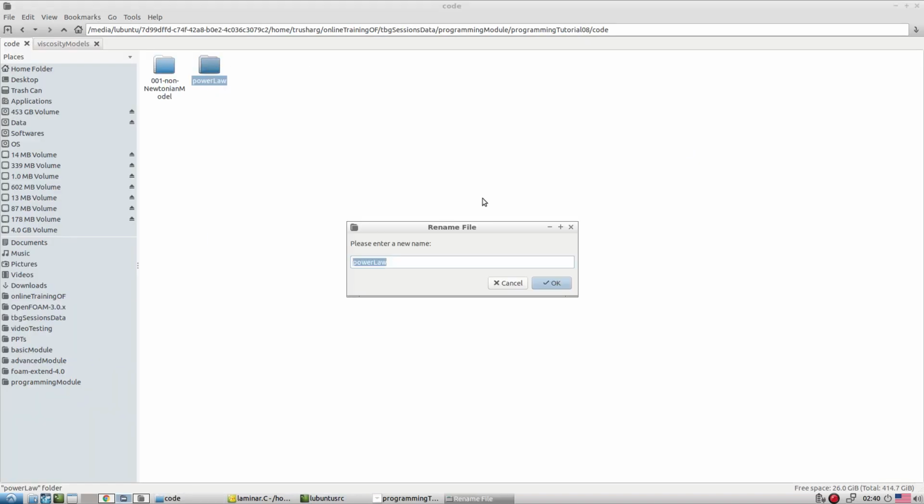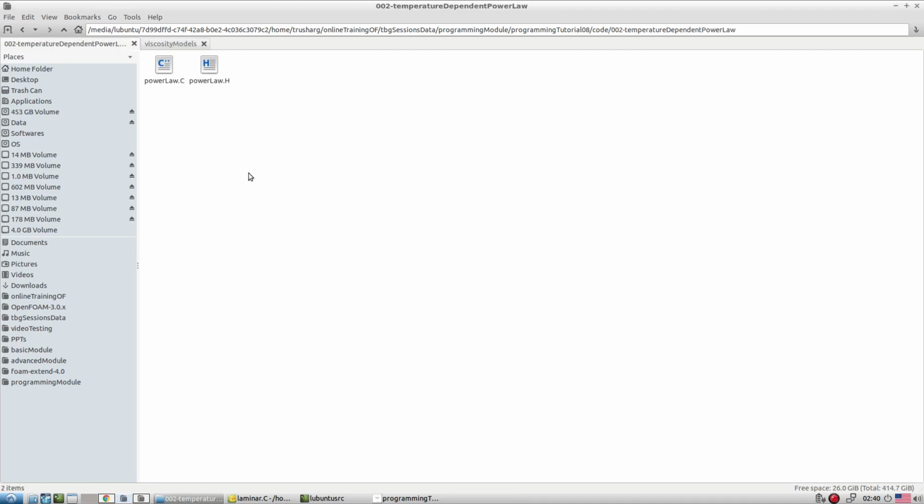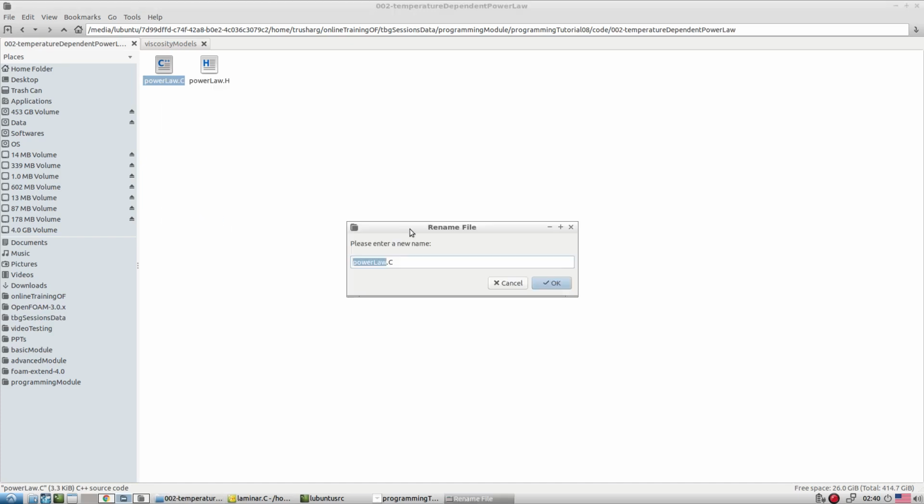Okay, so rename it as 002 temperature dependent power law. Okay, so that is the name I want to adopt. So immediately change the name in both our files.